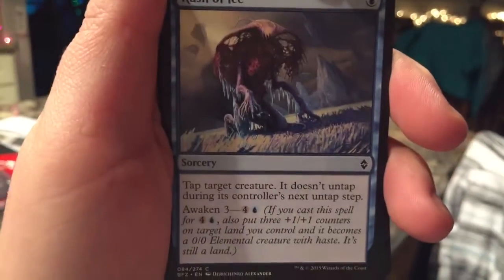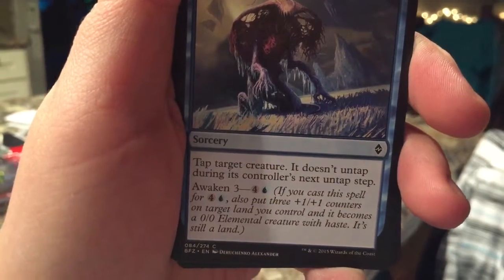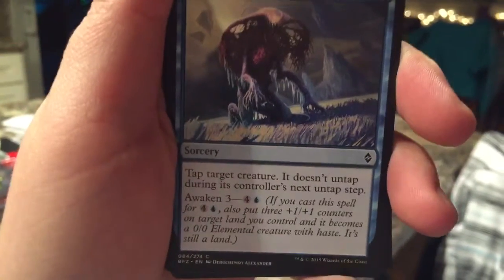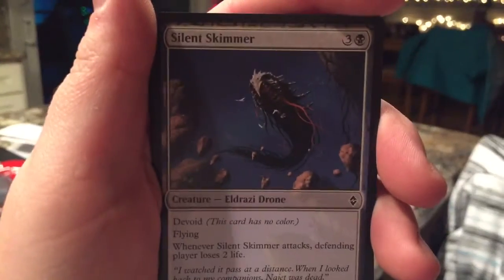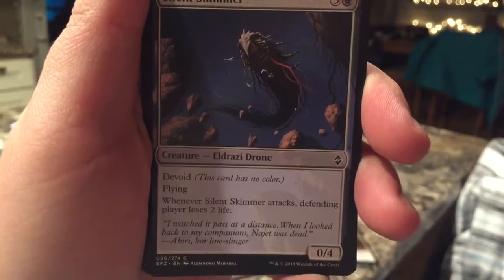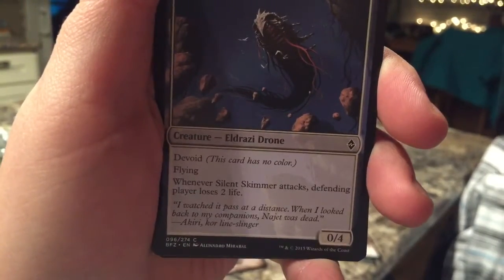Rush of Ice for 1 blue. Sorcery, target creature doesn't untap during its controller's next untap step. Awaken for 3. You get basically a land that becomes a 3/3 with haste. Silence Skimmer, 1 black and 3 colorless. It has devoid, flying. Whenever Silence Skimmer attacks, defending player loses 2 life. It's a 0/4.